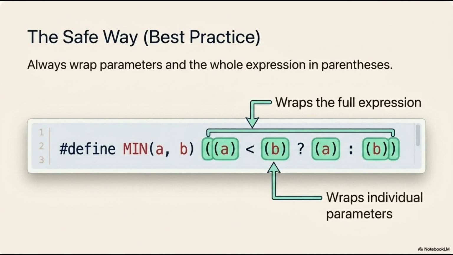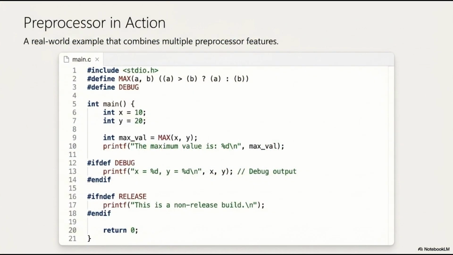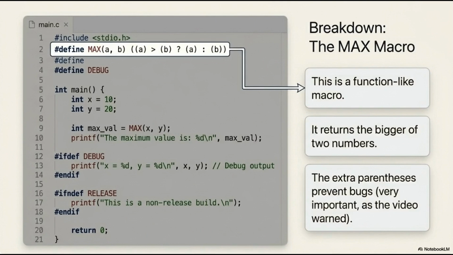All right, let's step out of theory. Here we have some forensic evidence of these concepts in the wild. This is a complete professional main.c file showing the preprocessor doing its thing. You've got the macro definition up top, debug flags in the middle, and conditional release logic all living happily together. Let's break it down. First off, check out the macro itself. Notice how our safely wrapped max macro smoothly returns the bigger of 2 numbers. And because of those extra sets of parentheses we applied, we're not going to trigger any of those nasty precedence bugs we just talked about. The logic is tight, it's secure, and it's incredibly fast.